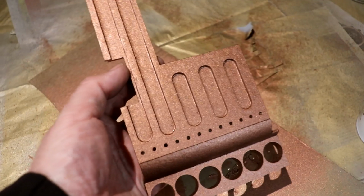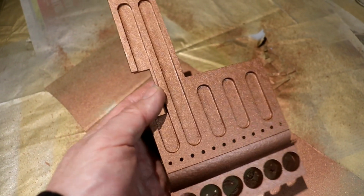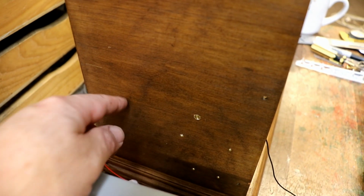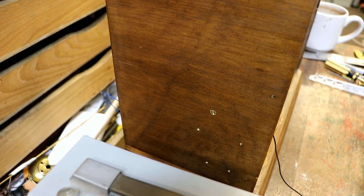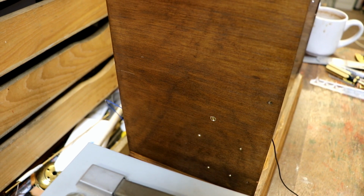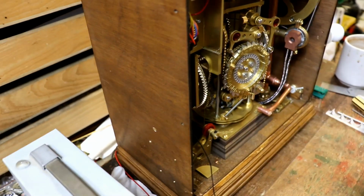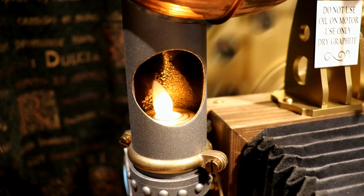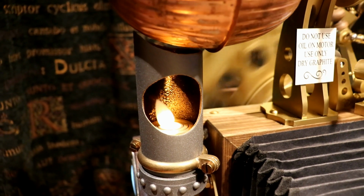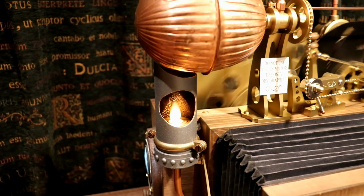Oh, and I had to cut out, inevitably, just like the other side, a slot to make way for the LED that illuminates the engine. And there is room to have some sort of window there with a flame, so that when you start it off it looks like the water is being heated by some sort of flame. And there's a couple of ways of doing this. With the epizooscope I used a wonderful little model candle, flickering candle effect. They're so realistic that if you look at them close up you really can't tell that they're imitation.